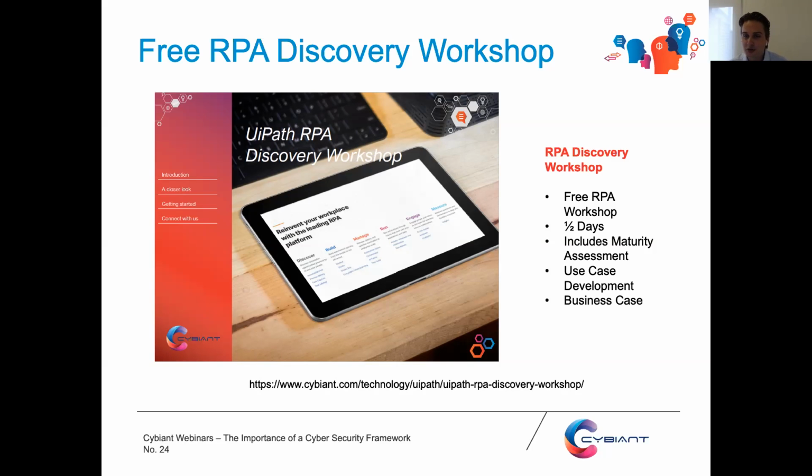Good, next question is again from Wong An. Does Cybiant carry UiPath only? Well, we basically carry two RPA solutions. One is from Microsoft and the other one is from UiPath. Those are the two active partnerships that we have in place and with which we have a lot of experience. So yes, we did need to choose a couple of partners. So our primary experience is with UiPath and with Microsoft. Good, so I hope that answers those questions.